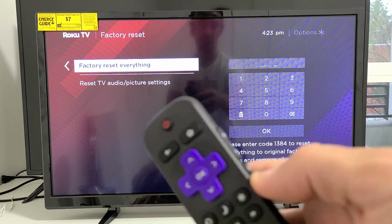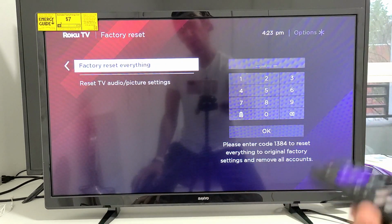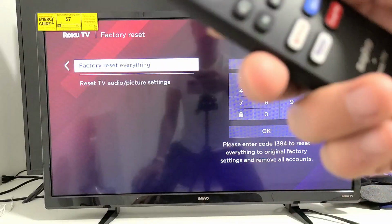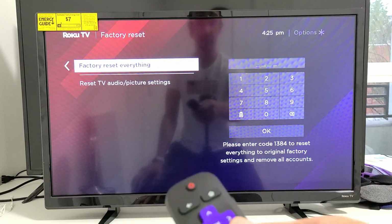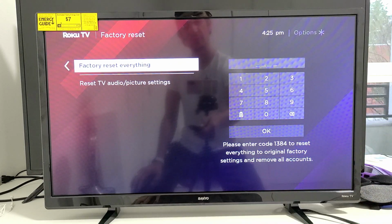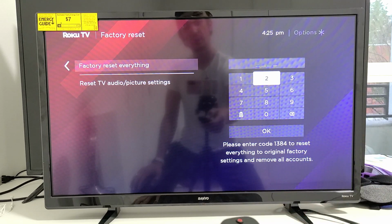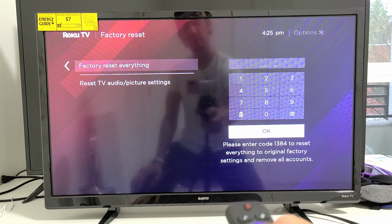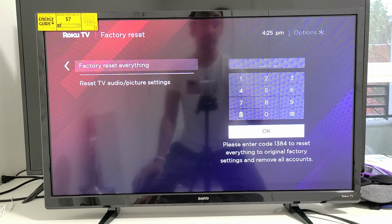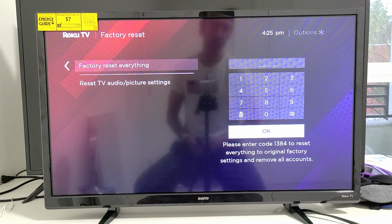Remember, once you perform a factory reset, everything is going to be erased on the TV as if you just bought it brand new, took it out of the box, and then you have to set up everything. You got to choose your language, your region, your Wi-Fi password, your Netflix password, all that good stuff. If you want to proceed with the factory reset, you must enter the 4-digit code that they give you down here. Okay, you see mine's 1384. Go ahead and plug in those numbers and then go down to click on OK, and then it's going to go ahead and perform a factory reset. All right, and of course, once it's back up, you have to go through the setup and everything like that, and then you need to check if your audio or sound is working.